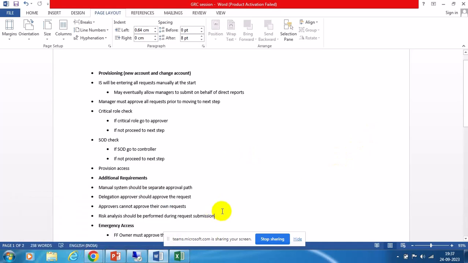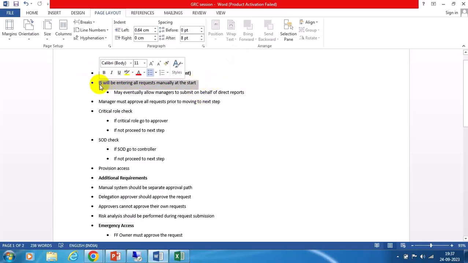Okay, this is the scenario, the customer requirement, for new account and change account. This will be started manually, so there is no integration from the ticketing tool to GRC.